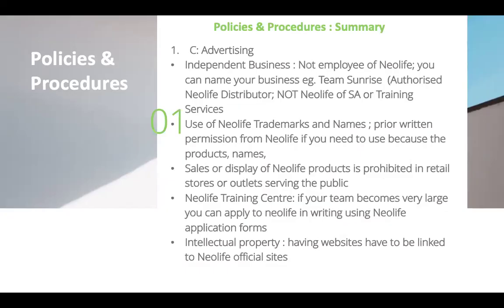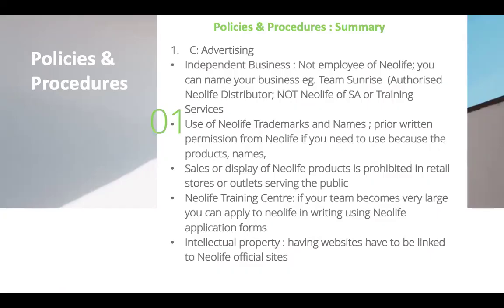It's very important to realize, understand, accept and engrave in your mind that you are an independent business person. You're not an employee of Neolife. Okay? And therefore, there are some things you can demand of the company, and some things you may not demand from the company. I'll give you an example of the things you demand from the company. If you build your business to a certain volume and you qualify for a bonus, you can demand that from the company. If you pay for the products, you can demand your product from the company. Those are things that the company will do for you.